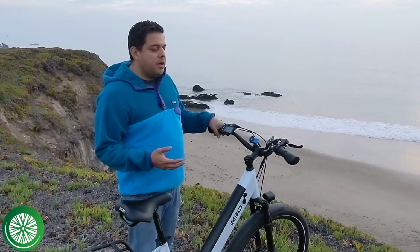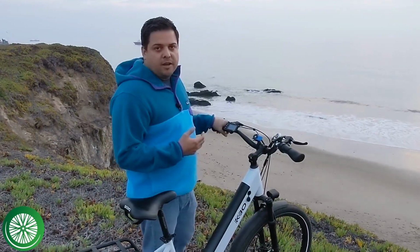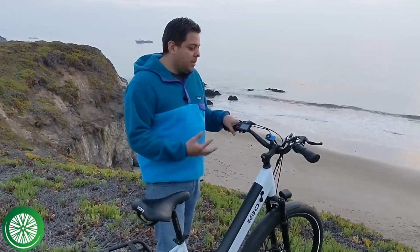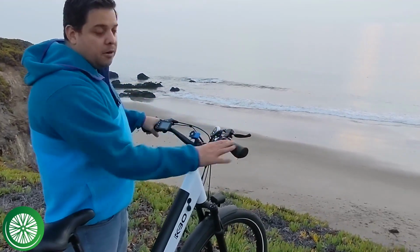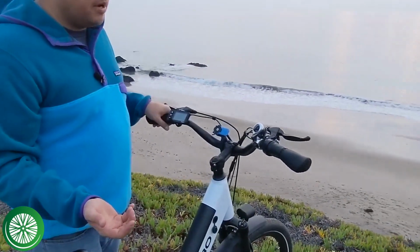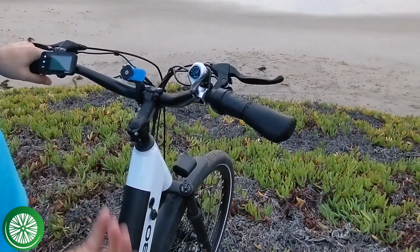Lastly, and this relates to comfort as well, what type of grips do you have, what type of throttle, and then the handlebars and their position. You have these faux leather grips. They're not my favorite. They definitely get the job done, especially on a city commuter bike, and I think for this type of bike they're fine. Again, they're not my favorite.